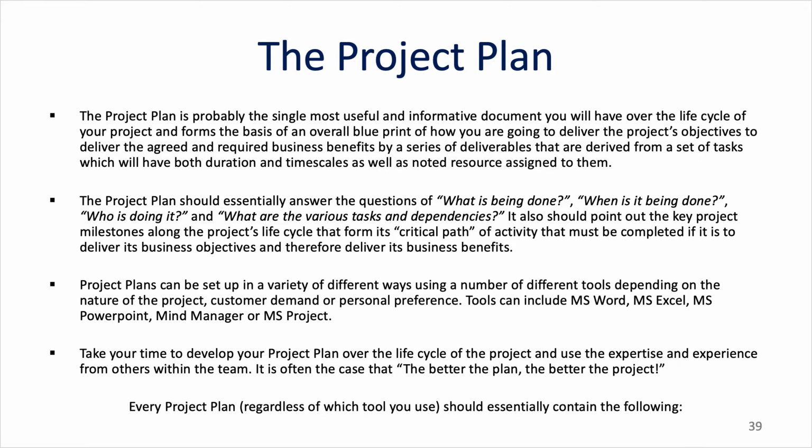The project plan should essentially answer the questions of what is being done, when is it being done, who's doing it, and what are the various tasks and dependencies. It should also point out the key project milestones along the project's life cycle that form the project's critical path. And this critical path is the activities that must be completed if it is to deliver its business objectives and therefore deliver its business benefits.